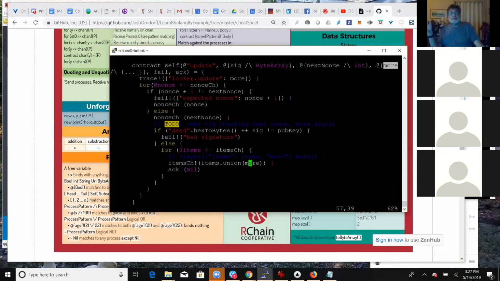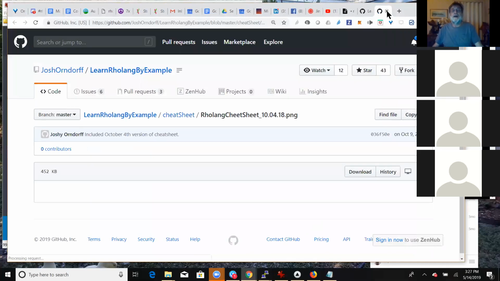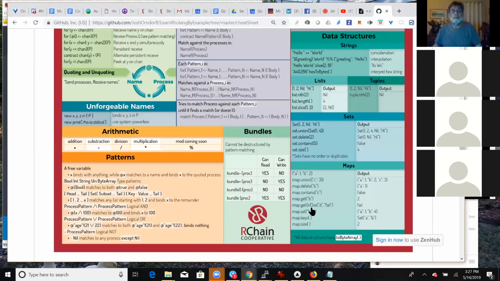So you can set as many values as you want with an update to a locker. It does a union operation here, which is defined here, map union.